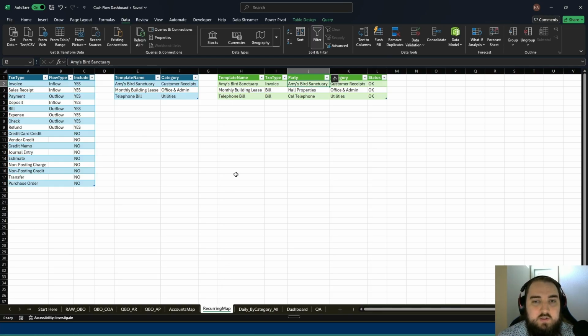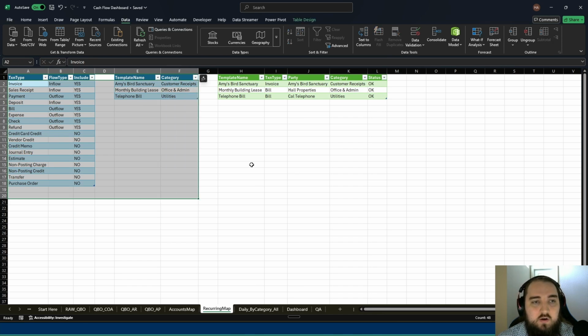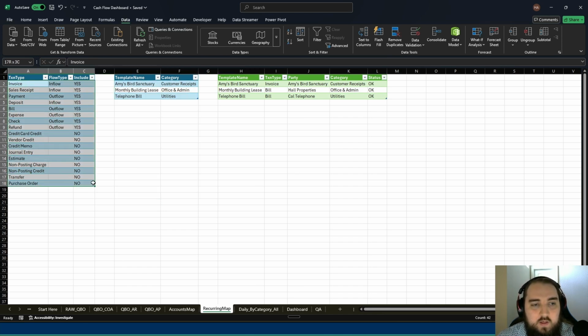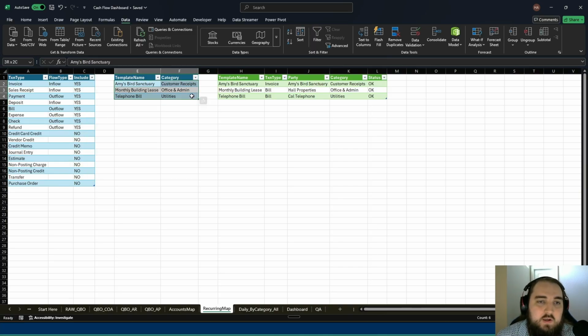We kind of already looked at this page talking about our recurring transactions, but these tables over here are manual inputs as well. This one is set up to include all QuickBooks Online recurring transaction types that are available as of creation of this workbook. And it should be set up in a way that it works for any company. But again, if any of this needed to be changed for a specific situation, it is very easy to do so. And then the last manual input in this section is right here.